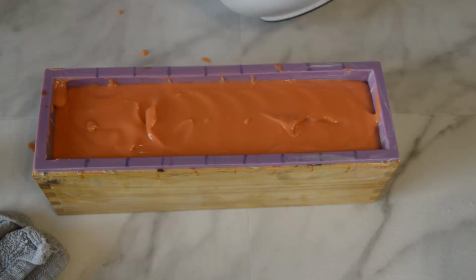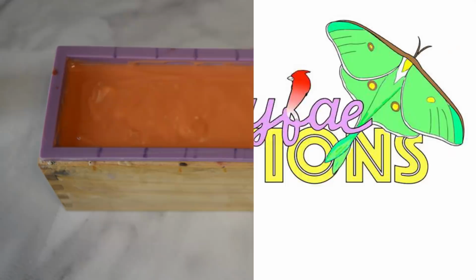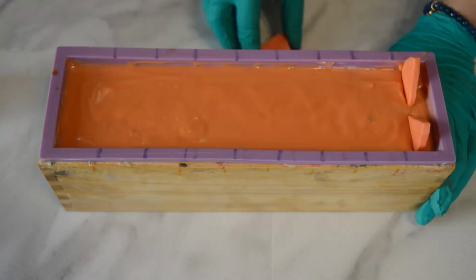Scrape this all out. I'm going to clean up my mess here. And then we'll start putting the embeds on. All right, let's put our ears on, like so. Super cute. I cannot wait to cut into this.